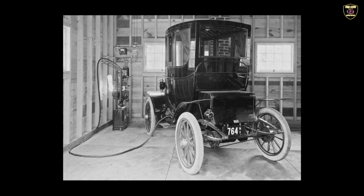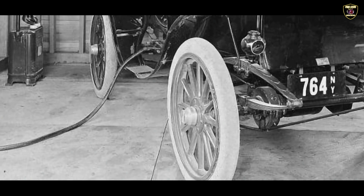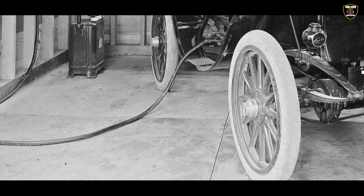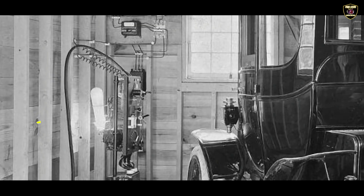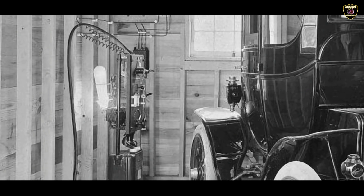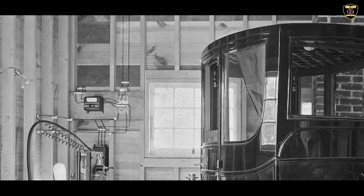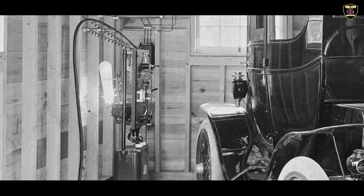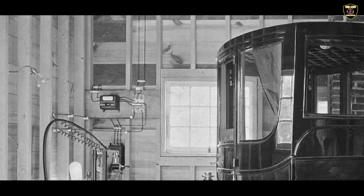And again, just here on the left-hand side, when you follow the cable round, you can actually see the mercury arc rectifier lit up, doing its thing. So the power comes in AC, that converts it to DC, which allows you to charge up the appliance, in this case the electric car, 120 years ago. What happened? Oh, I can tell you what it was. Petrol. They wanted you to pay for petrol and fuel and things like that. That's what happened.